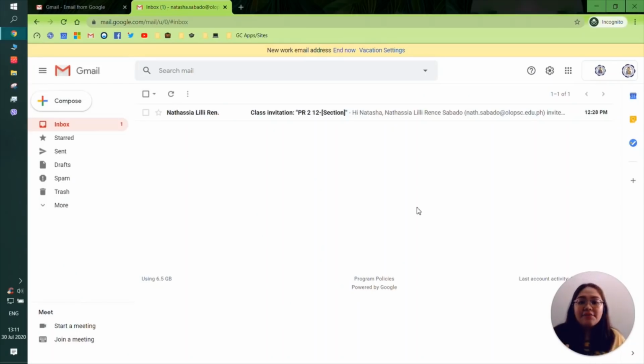So, as I have mentioned kanina, not everyone would know what Google Classroom is. Baka yung iba totally first time na marinig. Now, Google Classroom, for the benefit of those who have zero knowledge about it, is an example of a learning management system or LMS. I'm sure nung nag-start tayo mag-discuss about how this school year is going to look like, you have heard, you have read a lot of terms na parang kayo, ano daw, hindi ko gets. So we will break it down for you.